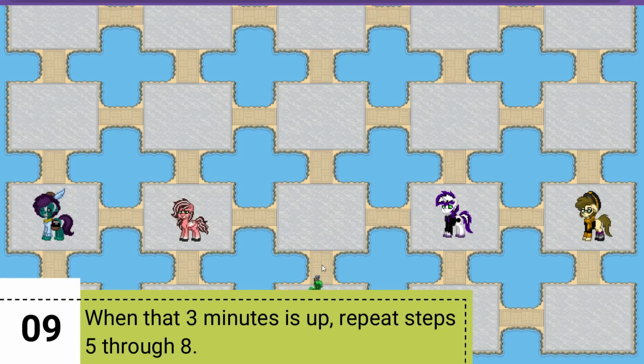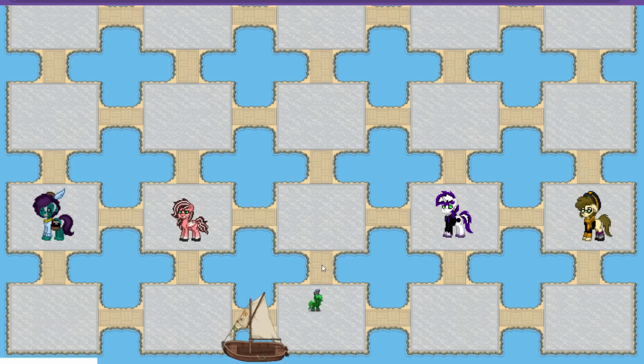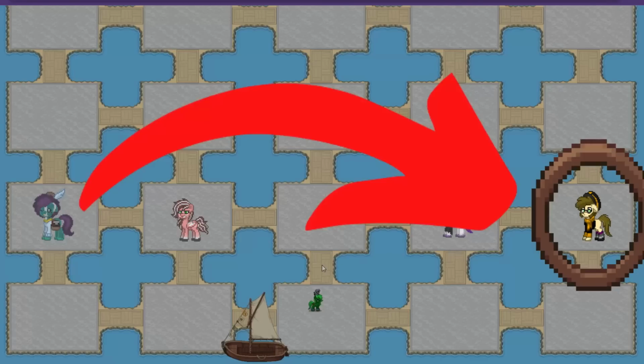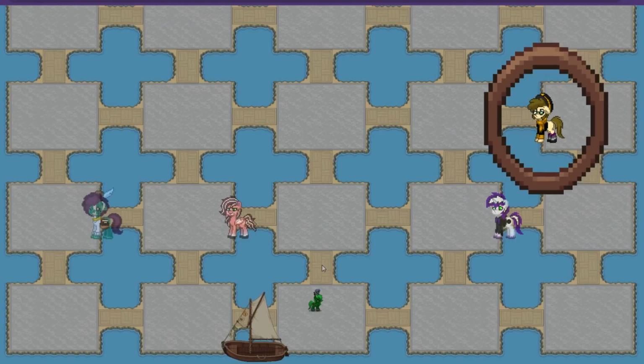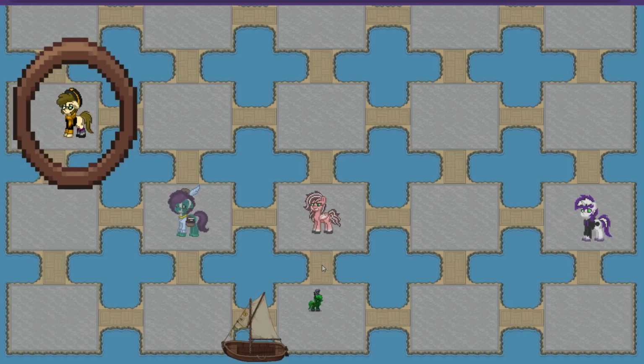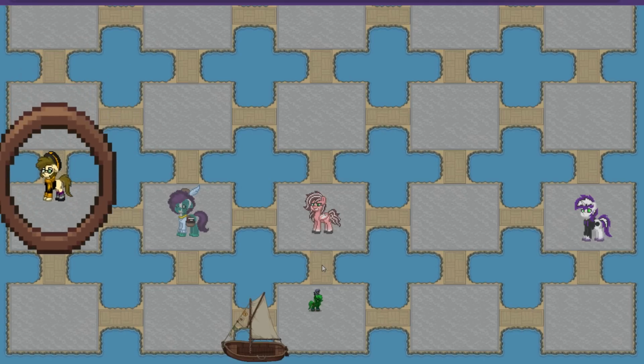The only strange part of this, and I probably showed it in my little demonstration there, but in the bottom right corner, if you are in the very far right side of the map, obviously you cannot go to the right because there's nowhere to go. In that case, if you are on the very far right side of the map, when the round ends, you are going to go up 1 platform and then go all the way to the left until you cannot go left anymore, and then you're going to go down 1 platform so you can get all the way to the bottom left corner.